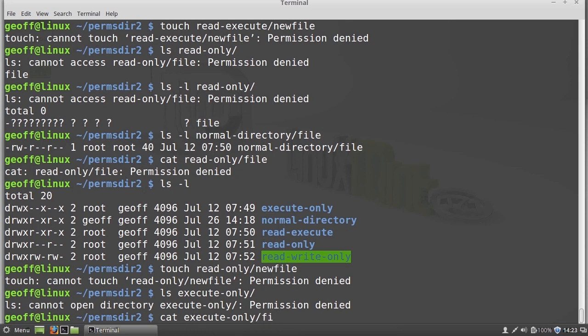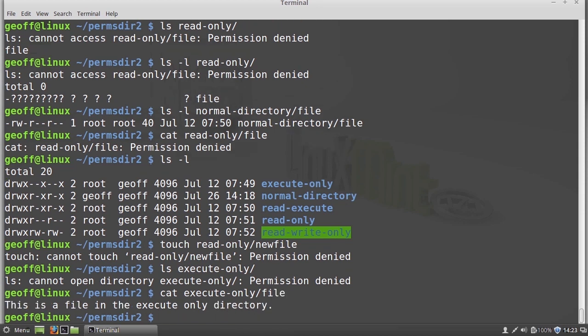First of all, tab completion, I'm pushing tab here. Tab completion isn't working because I have to be able to read the directory to do that. But if I know the name of the file, and I have permission on the file, and I have execute on the directory, I can access that file. It's kind of an interesting little quirk. I may not be able to look in the directory and see what the files are called, but if I know they're there, I can get to them if I have execute.